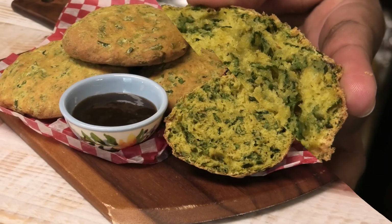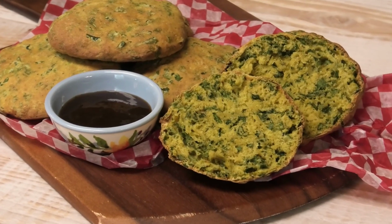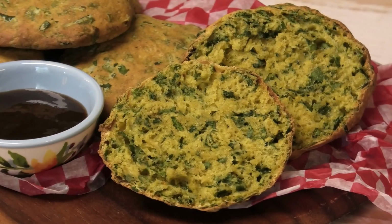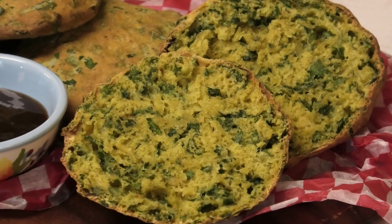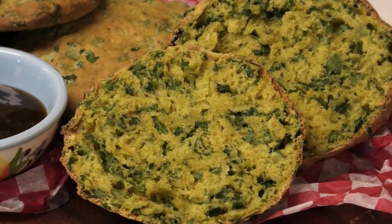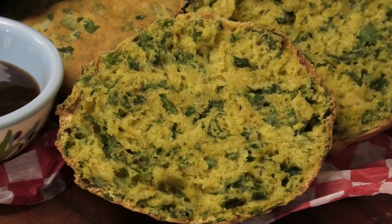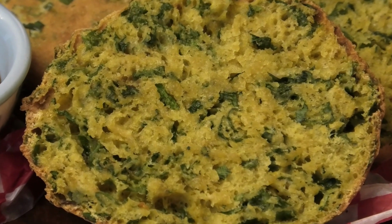I hope you guys enjoyed today's recipe. Make it and let me know down below what you think about it. It was a pleasure for me to make this for you all. I'm so happy to bring you these healthier versions for everyone who prefers recipes like these. If you like it fried, by all means, feel free to fry it.